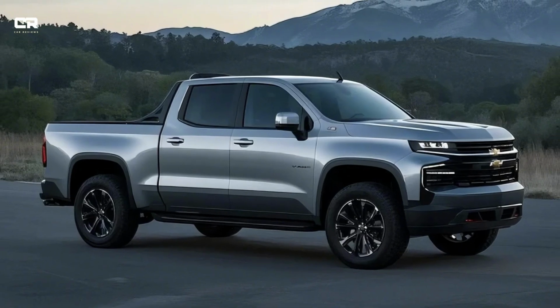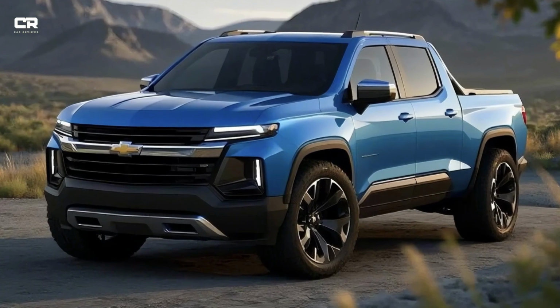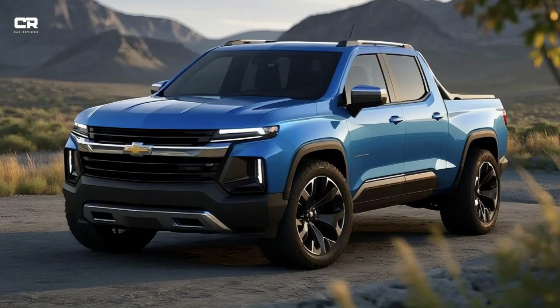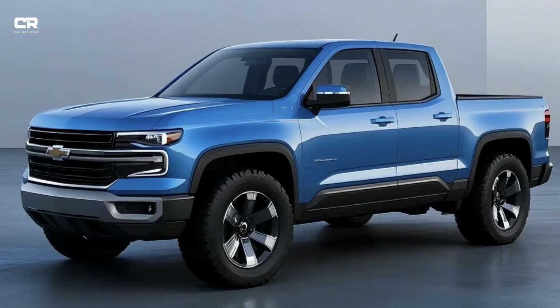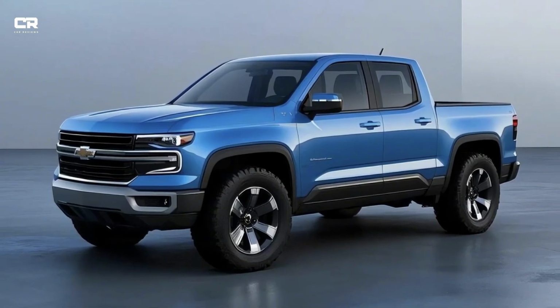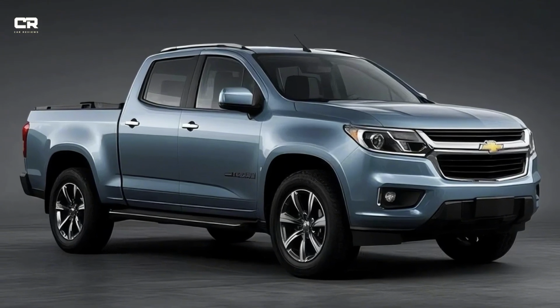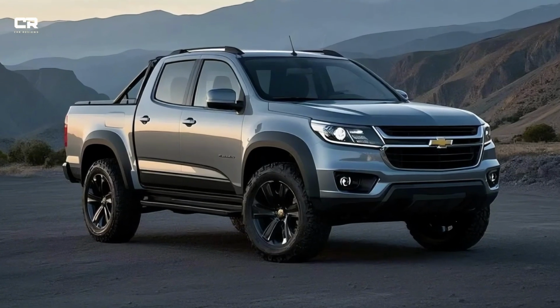But even if GM gets everything right, there is still one massive challenge: competition. Ford, Toyota, Nissan, and other brands will not sit back and watch GM steal their market share. We have already seen Toyota launch the IMV-0, another $10,000 truck, as a response. More automakers could join the fight, releasing their own budget models, potentially undercutting GM's pricing strategy. If competitors figure out how to build an even better cheap truck, the Montana could lose its biggest selling point, being the most affordable new truck on the market. So even though the Montana is shaking up the industry, the battle is far from over.